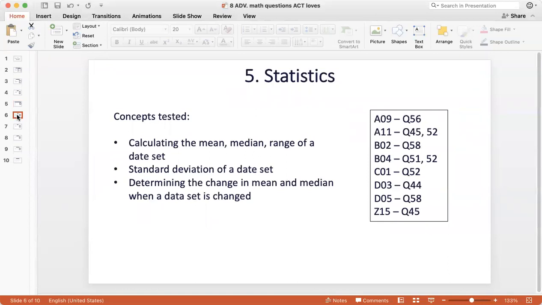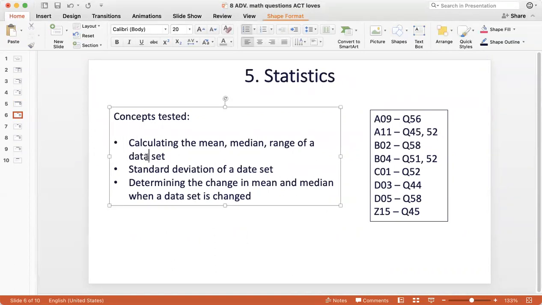The fifth is statistics. This accounted for 10 questions listed on the right. Here, you would be expected to calculate the mean, median, and range of a data set, calculate the standard deviation of a data set, and calculate these measures of central tendency such as mean and median when a data set is altered. Suppose I enter a new number to the data set, a number which is extremely large or extremely small compared to the other numbers. What happens to the data set there? Those are the kind of questions that you get.